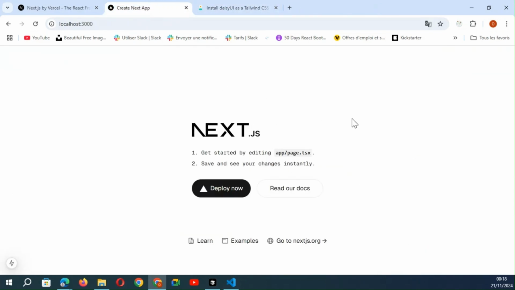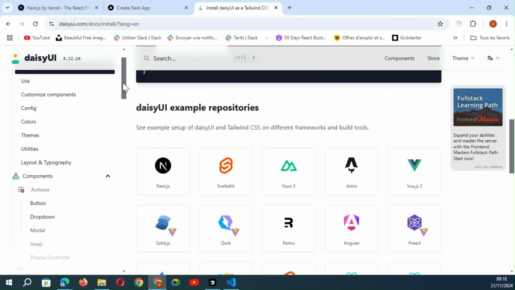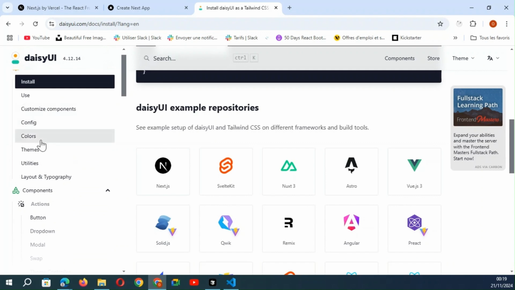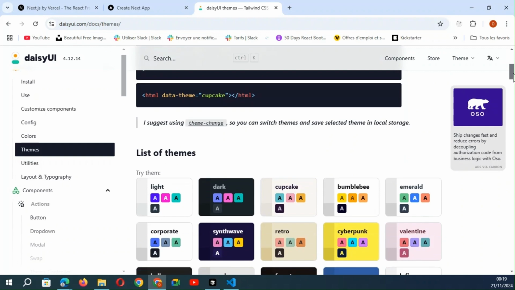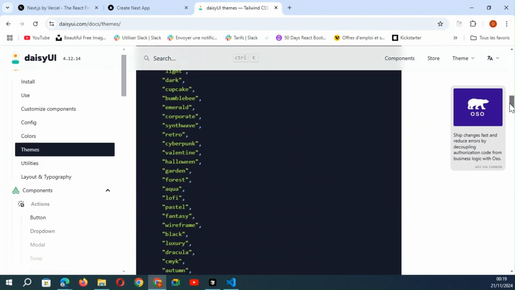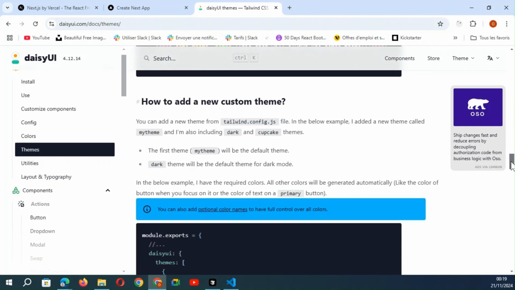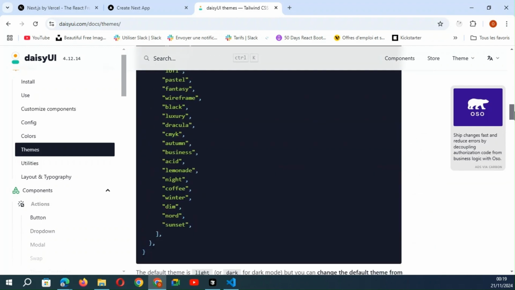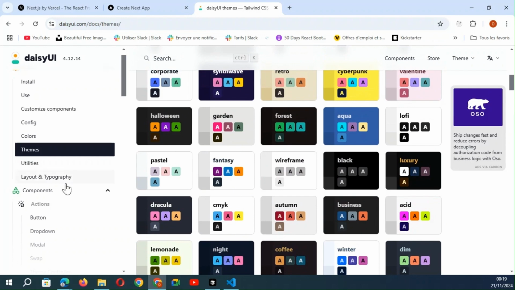So now we need to use DaisyUI themes. On the DaisyUI website, we can see many themes, and it is also possible to customize our theme, to add our personal theme. So how can we do it?